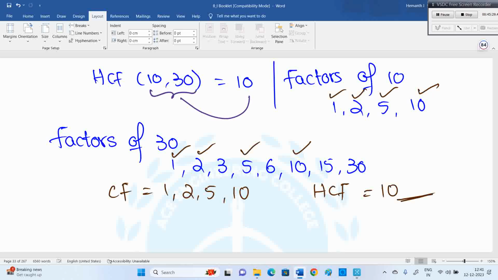Is 10 divided by 10? Is 30 divided by 10? It is the highest number which divides the given numbers. Here for HCF, among the options I need to find the highest number that will divide the given numbers. If they give, let's say, 10, 20, 30 also HCF is 10 only. 10 is divided by 10, 20 is divided by 10, 30 is divided by 10. Among options, the highest number I need to pick should divide the given numbers. Like this way, there are n number of tricks we can apply when options are given.